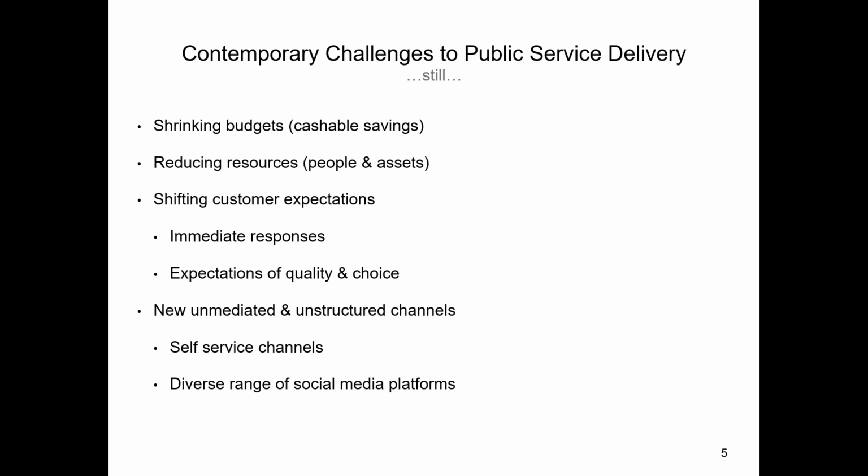with a need and a distinct pressure on budgets to deliver what are referred to as cashable savings, and also often having to reduce the resources that you've got at your disposal to realise some of those savings. So that's removal or reduction of people and assets, none of which are particularly welcome trends, but they are the reality of contemporary public service delivery until such times as things change.